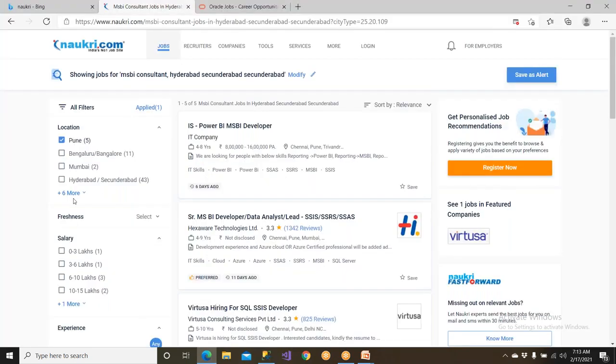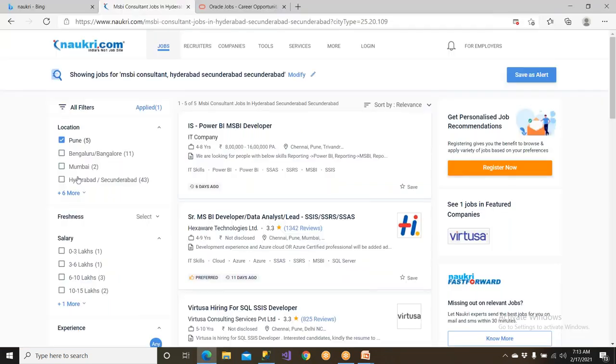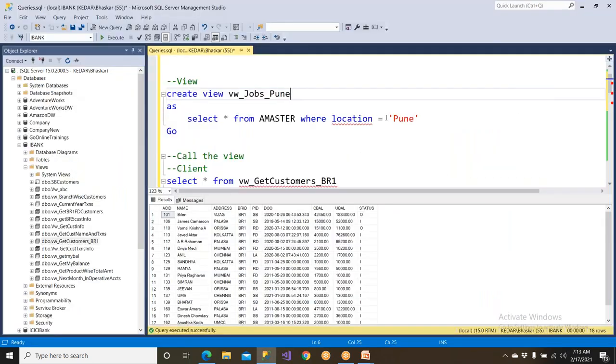Now this is how a website is going to show. If it is salary, they'll be writing a lot of views, and all the views are getting called here. Have you seen this? You don't know that you're calling a view, but when you click on Mumbai, another view will get called where location equals Mumbai.